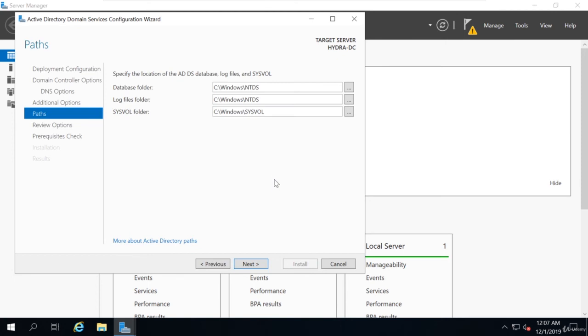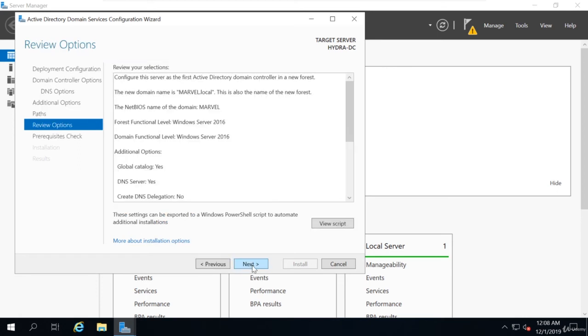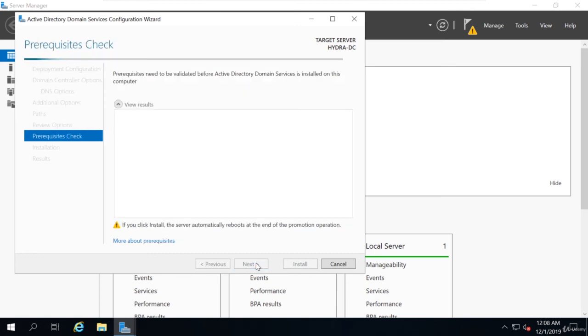Okay, now you're brought to this paths screen. And remember, again, the NTDS comes up here and it says, hey, where do you want to select your database, log files, etc. Remember, we saw the NTDS in the beginning. Just remember this again. Here you go for your database folder, your log folders, and then we'll talk about what the SYSVOL is a little bit later. Let's go ahead and hit Next. We'll hit Next here again. And this section may take another second or two to load. Go ahead and pause if you need to.